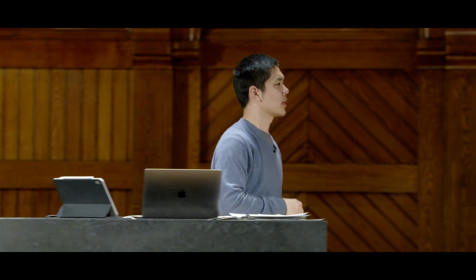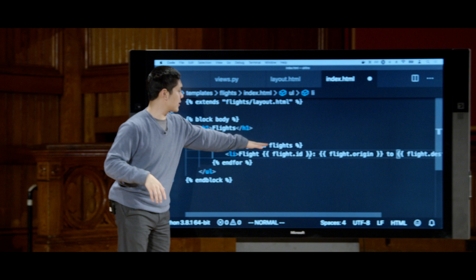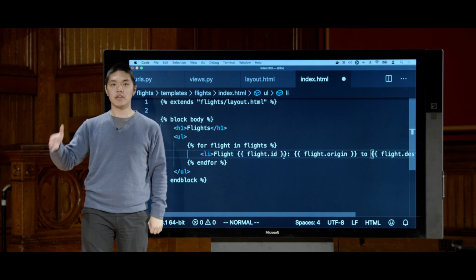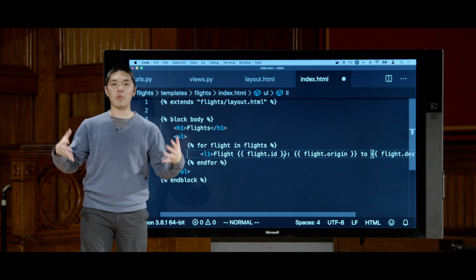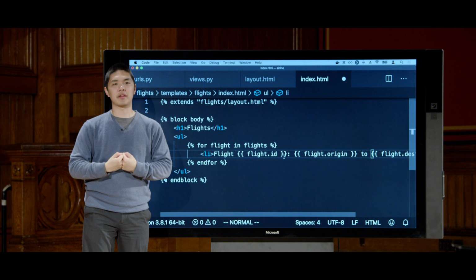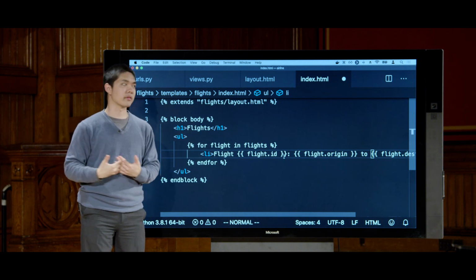So what I've done here is create a template that I'm going to give access to a variable called flights, where flights is going to be a variable that represents all of the flights that I query. By running Flight.objects.all, that is my way, using Django's API, using the functions that it has given me access to, to say take the flight and get all of the flights that are stored inside of Django's database.